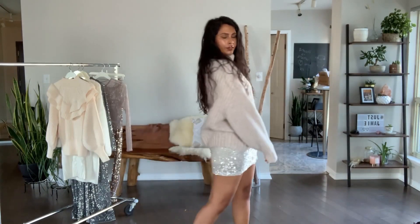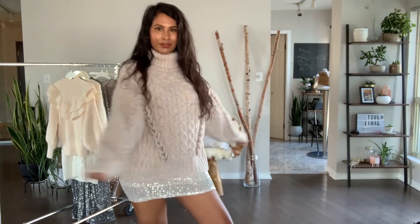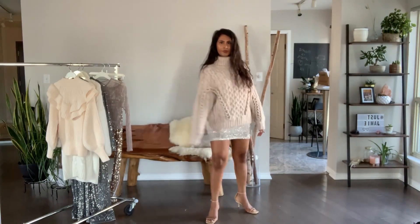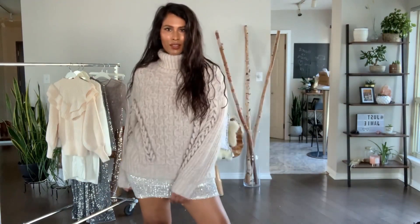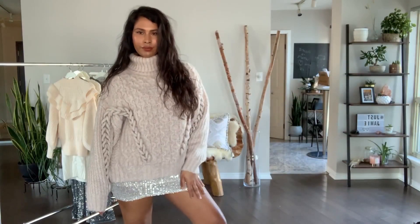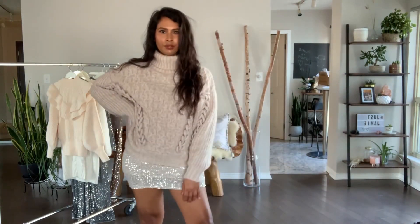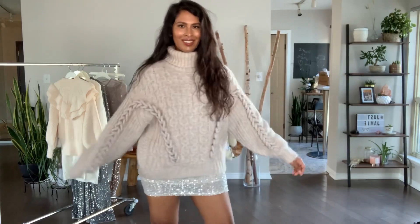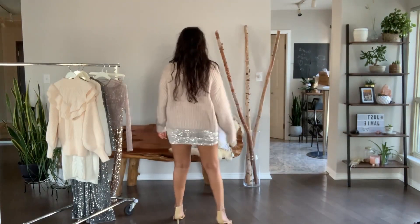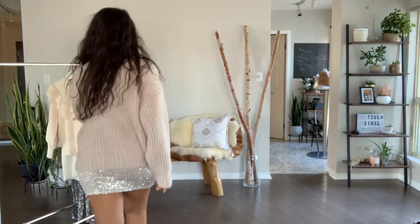There's something so effortlessly chic about this outfit. I left the sweater big and boxy without adding a belt, which I think would have taken away from the look. I also pulled the skirt up to make it look more mini so you see a little bit of sequin peeking through. You could totally add a knee-high boot, but I wanted to make it a little more sexy with a heel. Do you guys like boxy sweaters, or is it just me? Let me know in the comments.